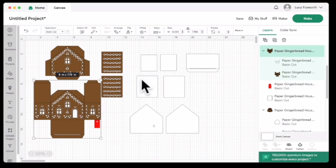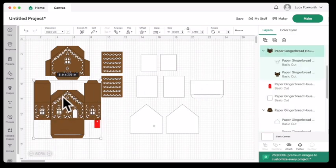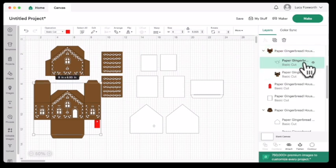All right, now there are 3 pieces that have score lines. The front piece has the most, and so when you click on the entire front piece, it is grouped with the score lines. So these are my score lines in the middle, just kind of funky looking. That's the shape of the house, and these are the score lines. So I'm just going to click on the score lines. And when I do that, you can see the red box over here. That means I drew those lines in red, and the only lines I draw in red are score lines. So that's a clue that these lines are indeed score lines.